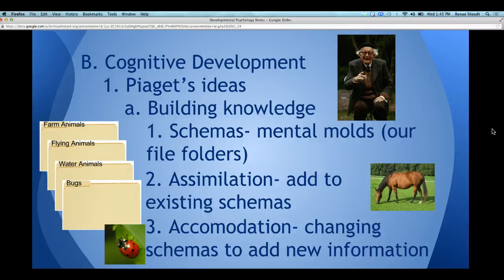Okay, but here's my point. You have to think about these schemas this way: this is your filing system in your head. Obviously, as you progress, your filing system gets more complex. If you want to think about it in your head, you have a file folder for psychology, right? And within that file folder, we are adding developmental psychology right now. So we have all these little subfolders.